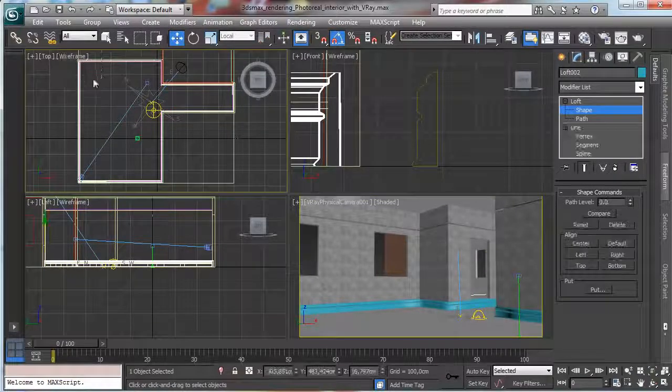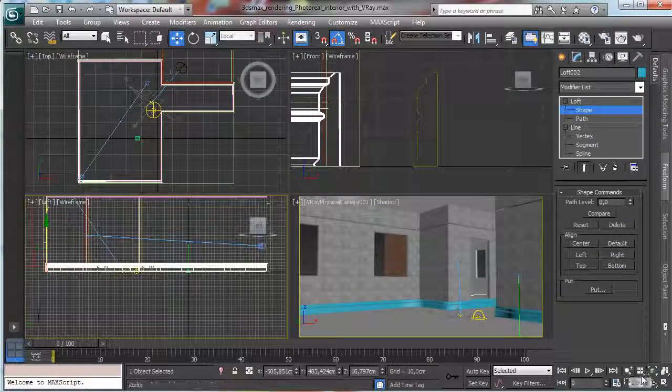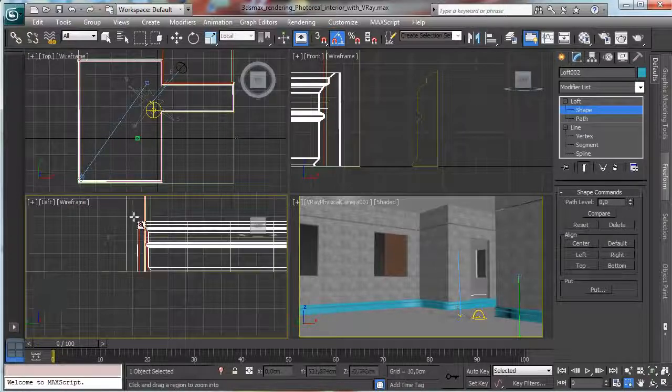Okay, the scaling can be done there, so let's select.